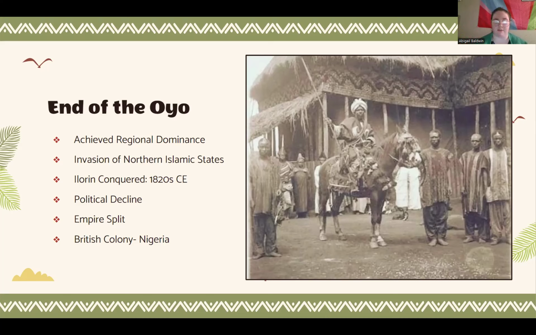Finally, the British entered the area, and what we now know as Nigeria became a British colony in 1861. And from there, it got split in 1900 into North and South Nigeria. Then they joined in 1914, became a federation in 1954, and finally Nigeria gained independence from Britain in 1960. So there's not really a confirmed ending point of the Oyo because it just fell apart. But after the conquering of Ilorin was definitely the ending point for the Oyo.